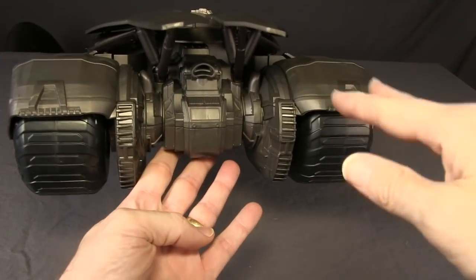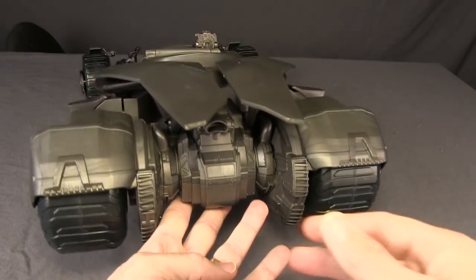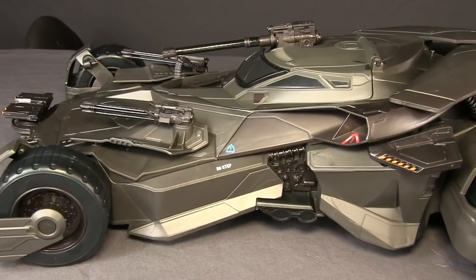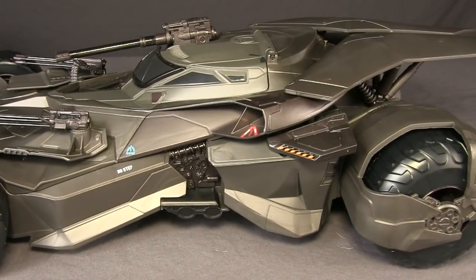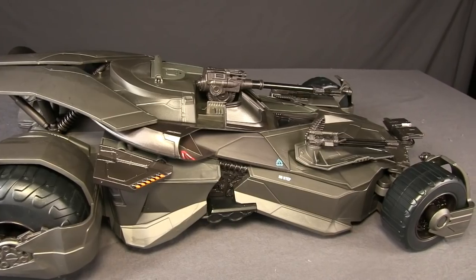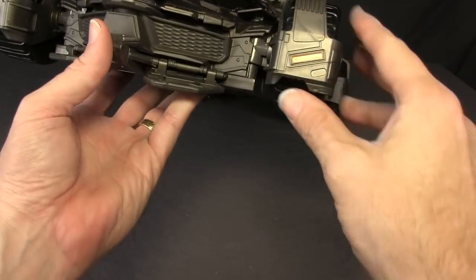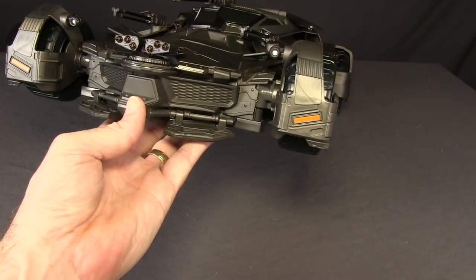On the back there are fewer paint applications — in fact this thing basically has no paint applications at all, just gray plastic. The Ultimate version has a little bit more. You do have decals that look painted on: a red one and a blue one, plus 'no step' markings. You've got gold tips on the missiles, which is the same as the Ultimate version, and gold tips on the front missiles as well. The headlights don't light up on this version but they are there — the main headlights are painted white and the lower ones a goldish yellow.